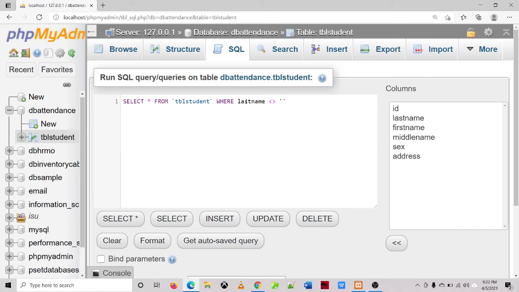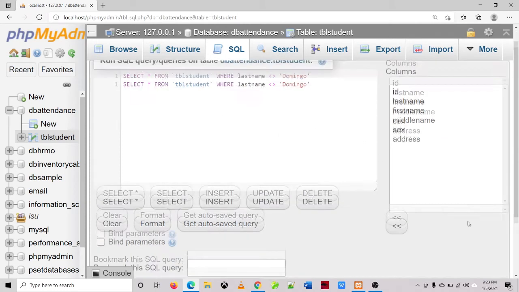So for string variable, we'll be using the single quote, or for string value. So let's say Domingo. So let's try that by clicking the go button.